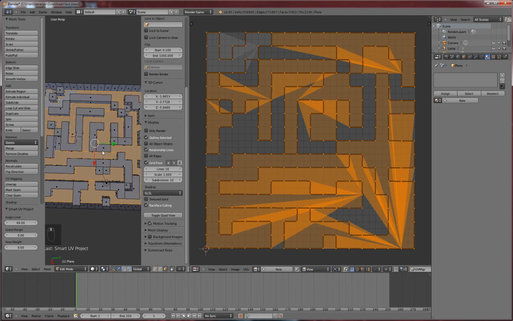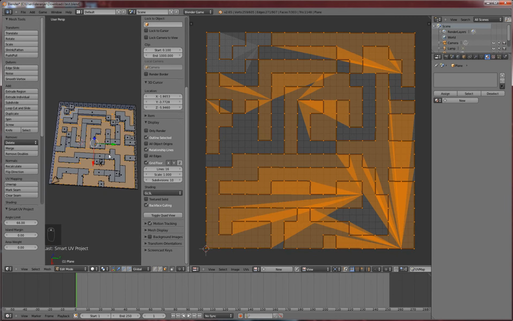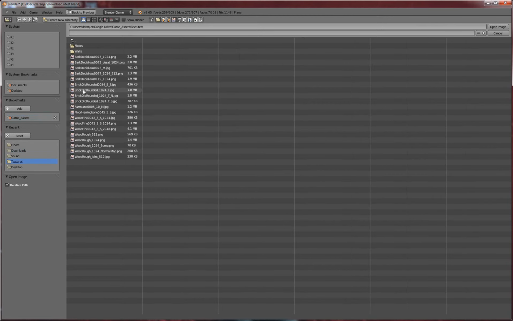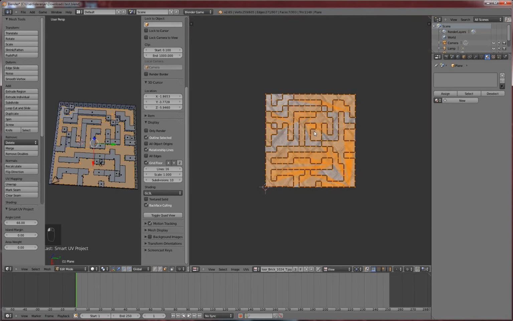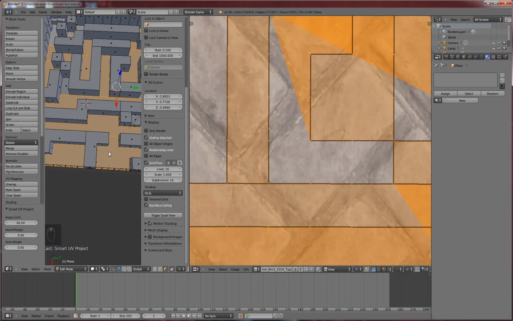It helps that this is just one big cube and all flat, but if you had something more complicated, you'd probably have to mark seams and all that. So let's go ahead and open an image, and this is an image I downloaded from CG Textures. You can just go on there and find one. Floors, boom, boom. That's a floor right there. As you can see though, it's massive. I don't have the material set up.